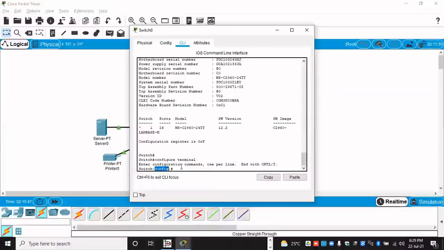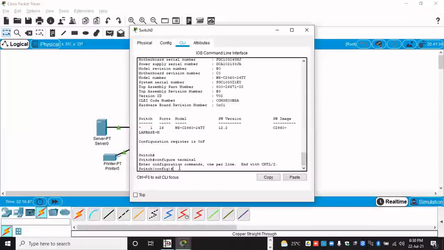Okay. So when you see the config within the parentheses, it tells you that you are at the configuration level, which is the third level of the Cisco device setup levels. The first one was the user access level, which had the greater than sign. The second one was the hashtag, which is usually accessible via the enable command. That's where, if you want to check on various settings and services on the switch or a router, you can do that from the second level. And then the third level is the configuration level, where you actually want to configure various services on a device. That's where you have to be.